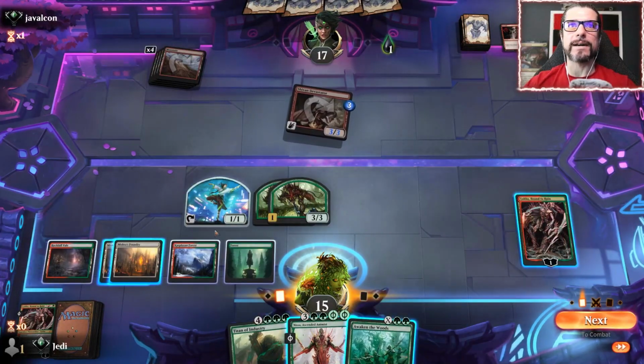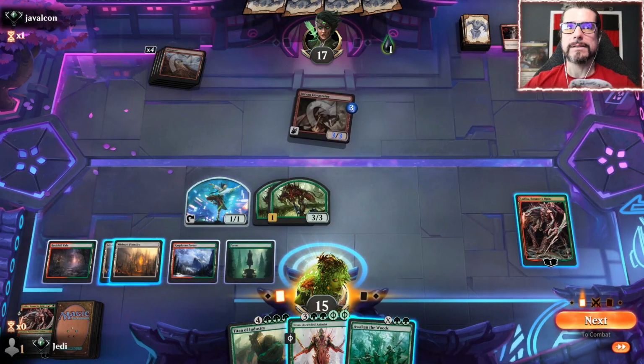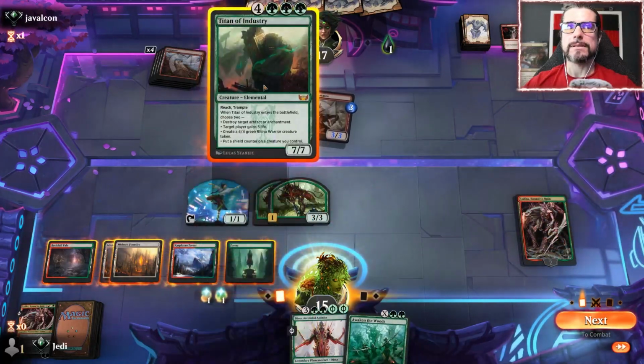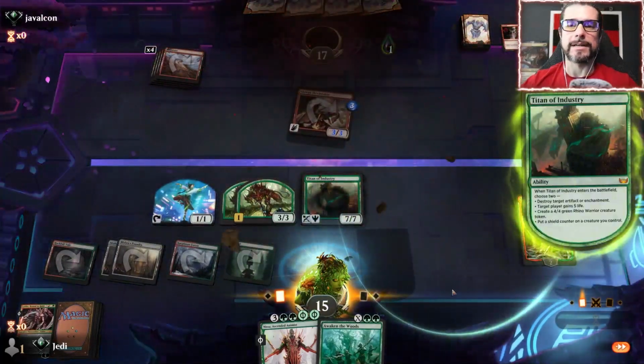1, 2, 3, 4, 5, 6, 7, 8. So we can actually leave her back and swing. Why not? So plus him. Our bond is perfect. Here. And they've seen enough. All right, cool.